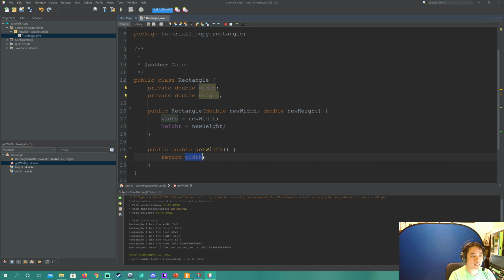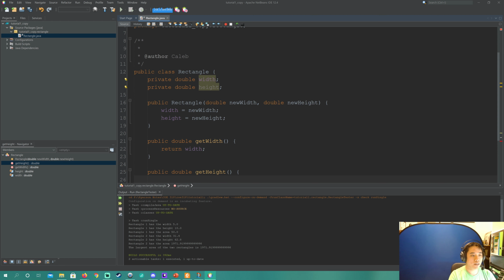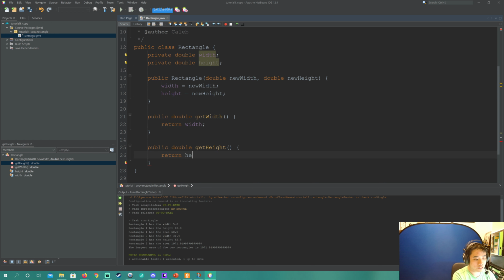Now we can do that directly inside the method because, well, the width is just private, you know? Okay. Now, I'm going to get the height using a similar method of getHeight, and this will return the height.